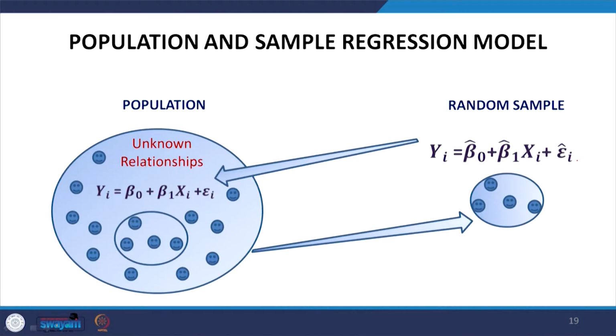Now, in that case we are supposed to deal with the estimated value, because it is not possible to go by all the population for the regression model; we have to take some sample. Like here in the left hand panel, the population is given, which is randomly distributed, and we do not know the relationship, so we have to test it by some sample.